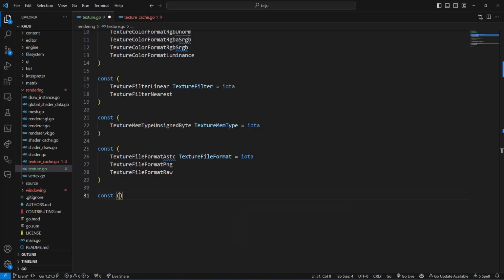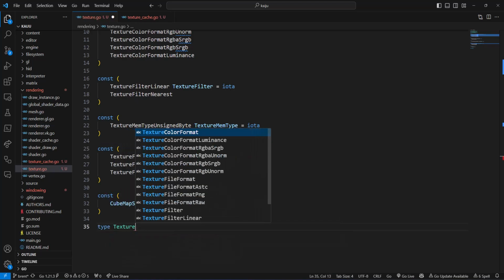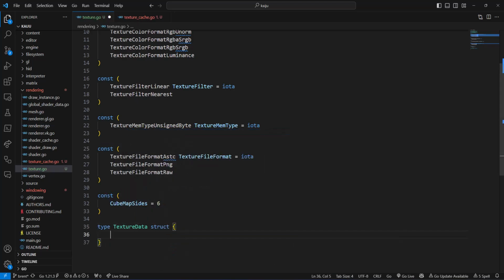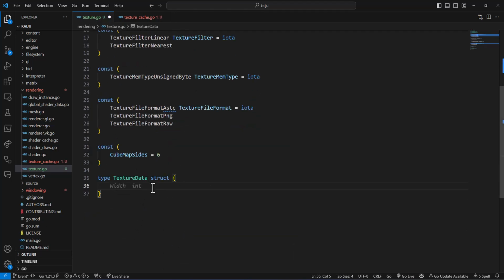Then we're going to have a cube map side. I guess this would be cube map sides. It's just some arbitrary configuration data for textures. So now we're going to do our type texture data struct. And this is when we go to construct the texture, when we read the pixels and figure out the formatting and all that stuff, it's going to be kind of just all bloated into here. So mem byte, this is the data for it.